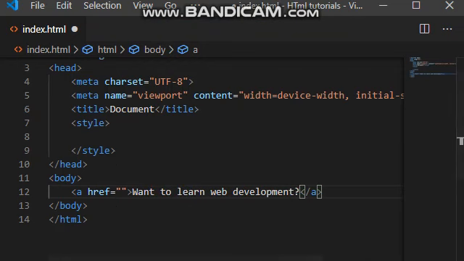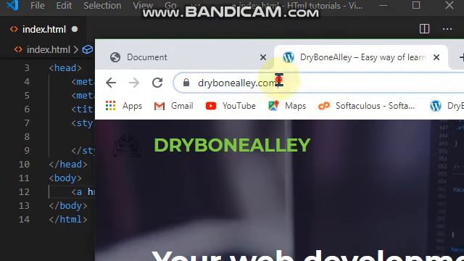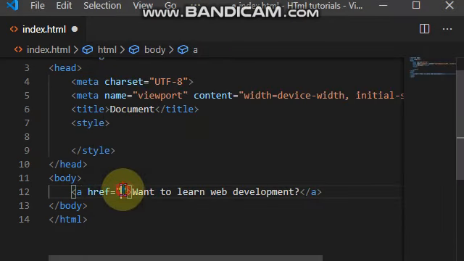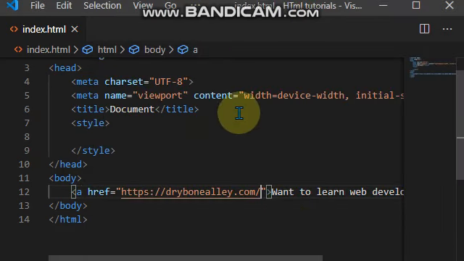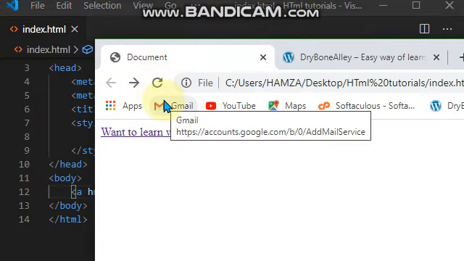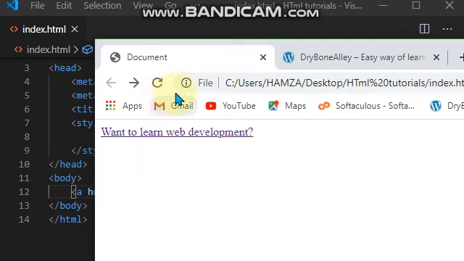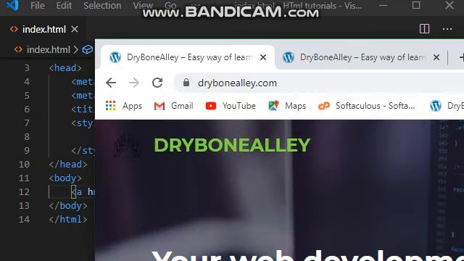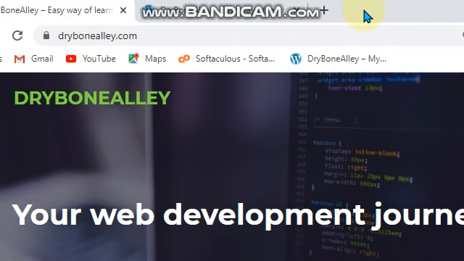So let me now move to my web browser and then copy the link for my site and then paste it over here. So now I can refresh and then move to my documents, and then here this is what we have. Okay, so now let's see if the link works. Yes, and it works. So yeah, once again, this is my website, tribunally.com.